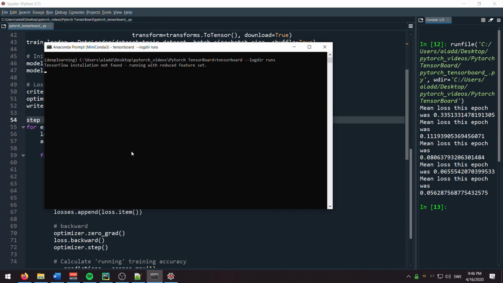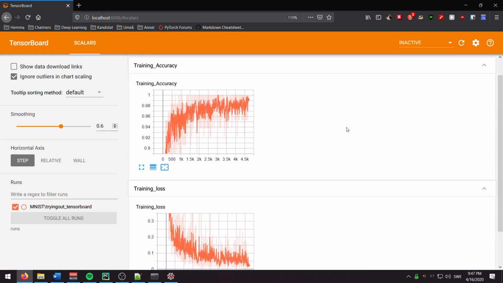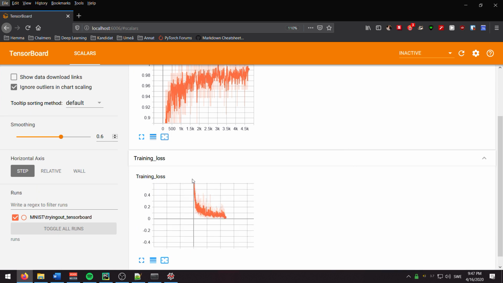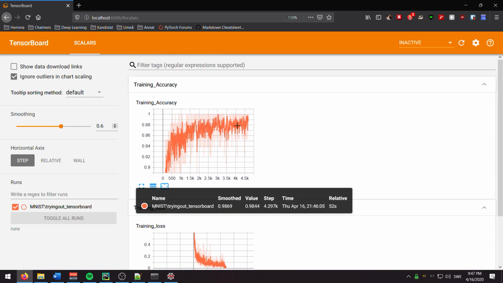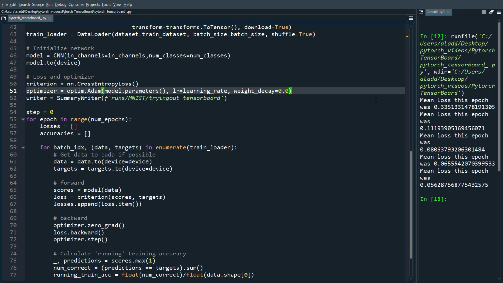and we get back, let's see. So we get back a link, this URL. And then when we go to that, we see something like this. So this is essentially the loss, which records the loss for each batch, which explains why it varies, and then the training accuracy. All right, let's do something more interesting now, because we can use that to track hyperparameter search, for example.